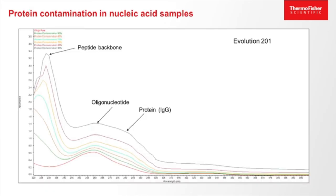So how does the degree of contamination affect the purity ratios and quantification results? We show that with the experiments here. In total, we took 7 samples that were prepared, in which 1 sample was pure DNA, which is the red line at the bottom. You can see 3 peaks here: the protein peak at 280 nanometers, the oligonucleotide peak at 260, and then the 230 nanometer peak, which we assigned to the peptide backbone. The other 6 samples are DNA-protein mixtures with varied proportions of protein concentration. We used the Evolution 201 spectrophotometer for the study.